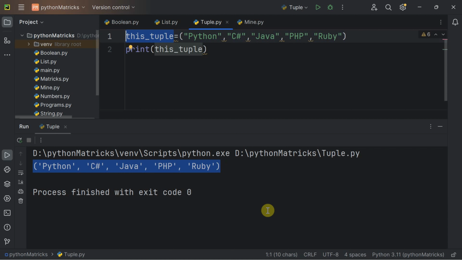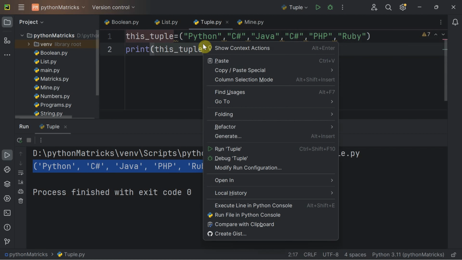We also said tuples allow duplicates. Since tuples are indexed, they can have items with the same value. Let's do an example. We can add C# again here.